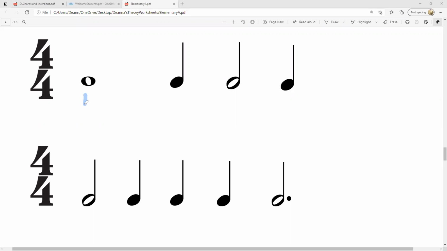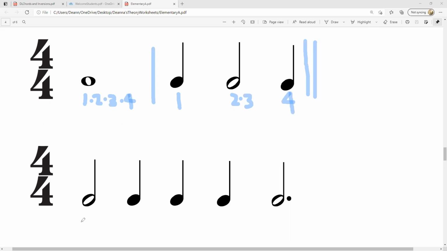You remember? 1, 2, 3, 4. Goodness, that takes up the whole measure. So we can put a bar line here. Next measure, beat number 1, 2. This note gets 2 beats. It gets beat number 2 and beat number 3. This gets beat number 4. Yeah, we did it.